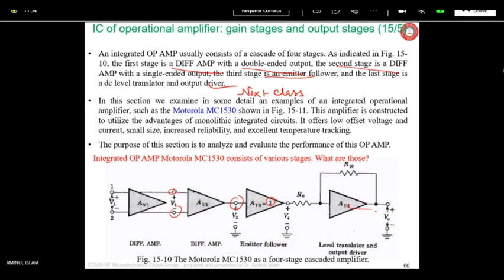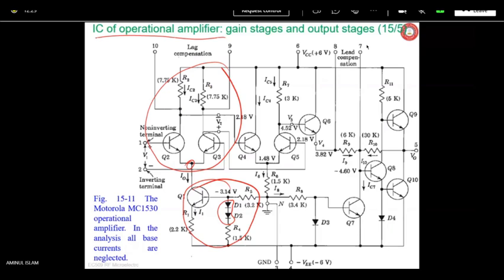This is what we are going to see in circuit form. Whatever we are going to discuss is a Motorola MC1530. Normally you have seen IC 734 or something like that. You have studied, what is that? 741. Yes, sir. 741 you have studied and used also. But what we are going to discuss is of Motorola MC1530. What is there inside we'll be seeing in the next slide.